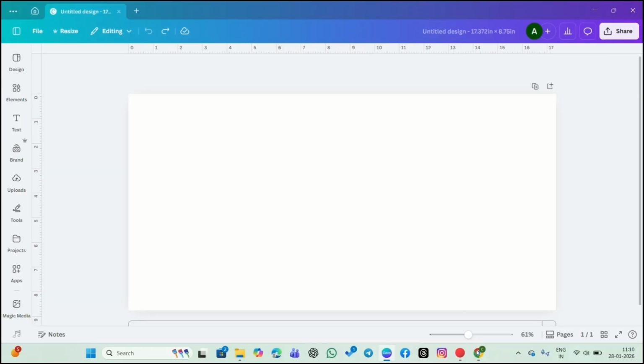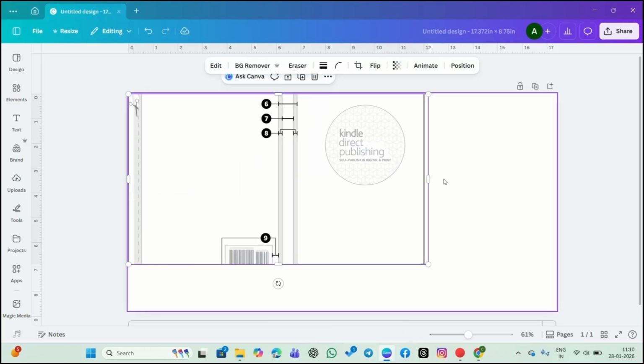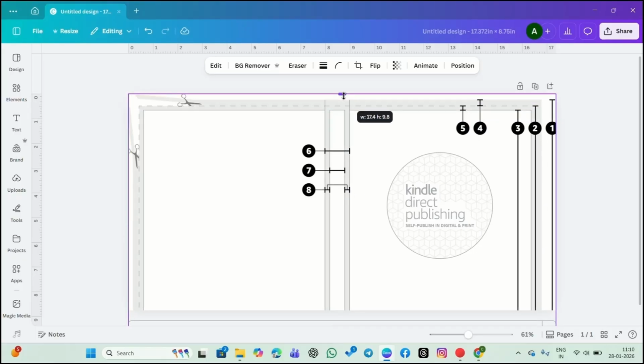Go back to cover template, click on copy, and we are gonna paste right into this in Canva. We need to drag and set the margin lines according to the cut lines.